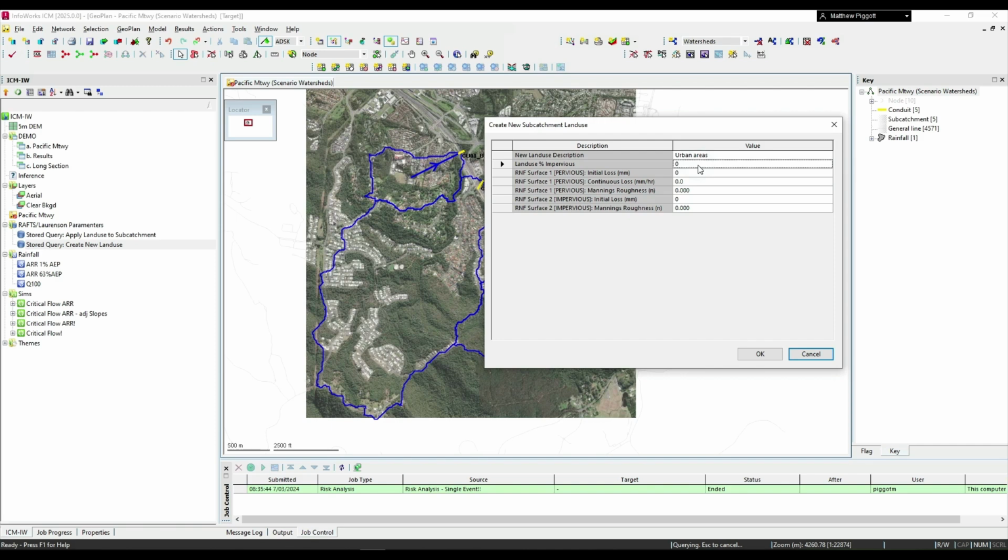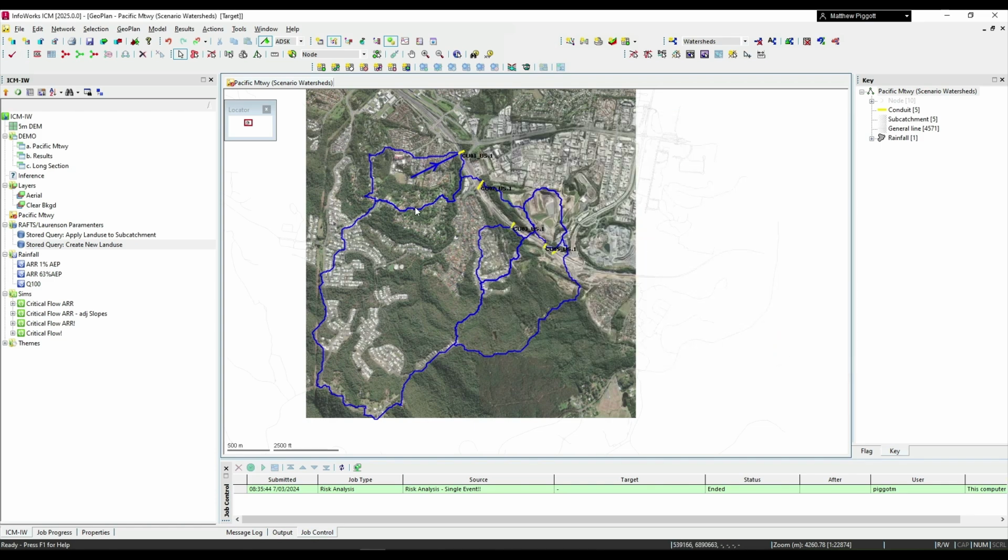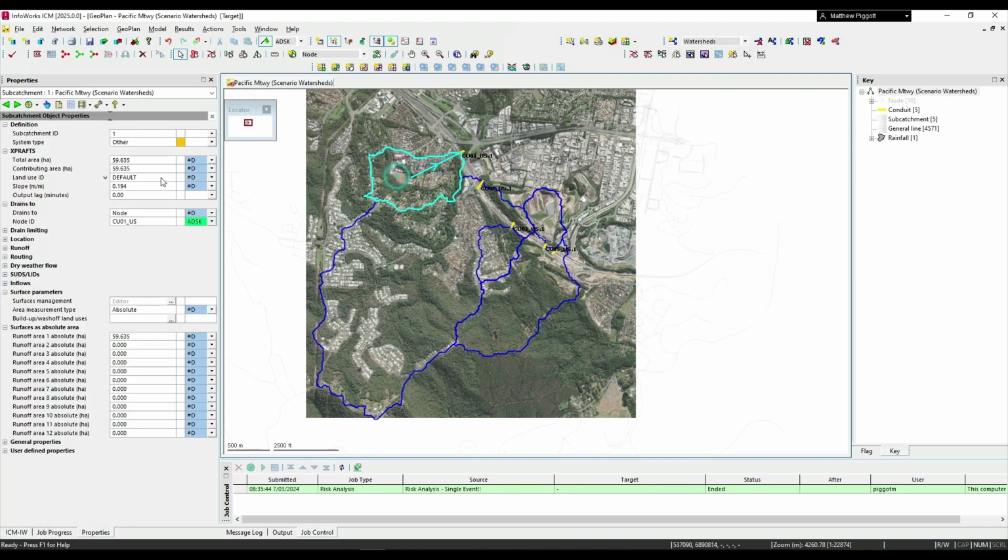This will let me define a percent of impervious for these catchments, any losses that are experienced in the impervious portion of the catchment, and the Manning's roughness. So that'll create a new land use where I can come in and set that up.